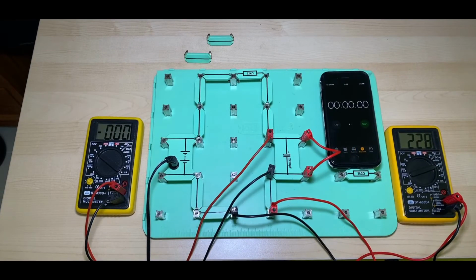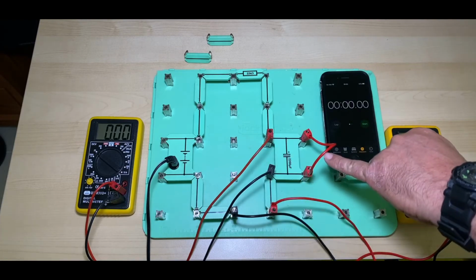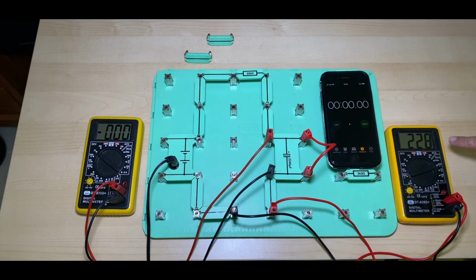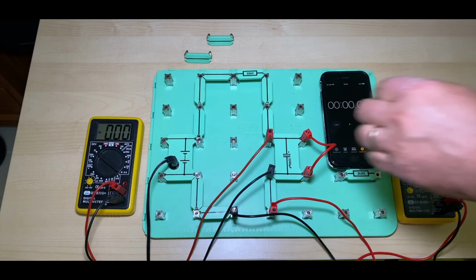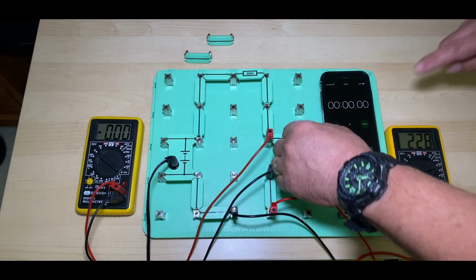So this is our t0, maximum current, 228 microamps. Obviously it's fully discharged, so the voltage is zero. As soon as I remove the short circuit wire, the current's going to drop. I'm going to start the stopwatch at the same time. Are we ready?